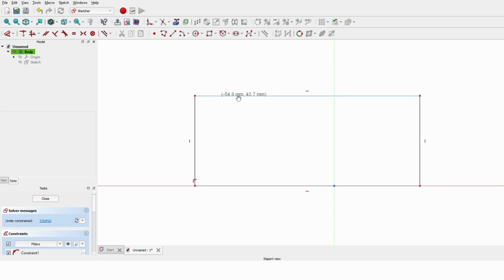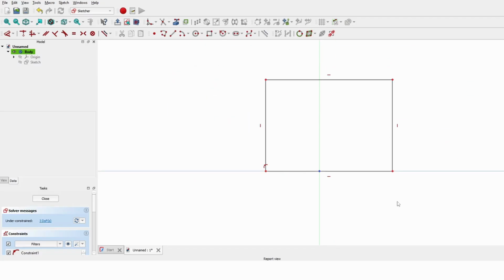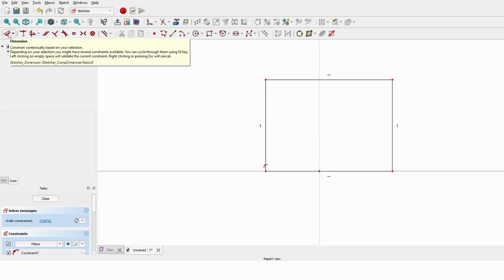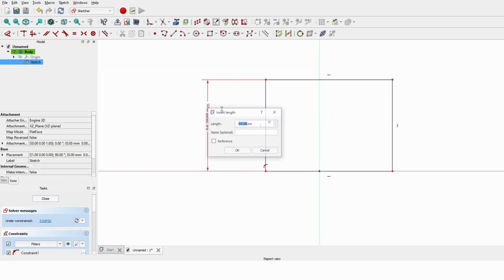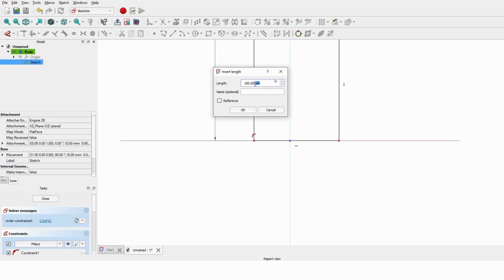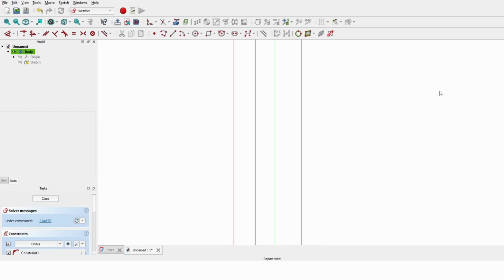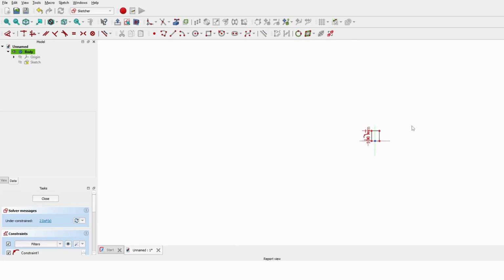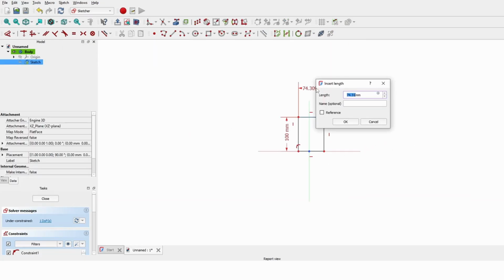And now you can start to see how this is a rectangle, but we want everything to be measured and precise. So that's where the dimension tool comes in. You could dimension, I don't know, 100 millimeters or whatever units you want. Probably use inches. Now that's way too big. It's a bit too big for me. I just want a small little box or something like that.